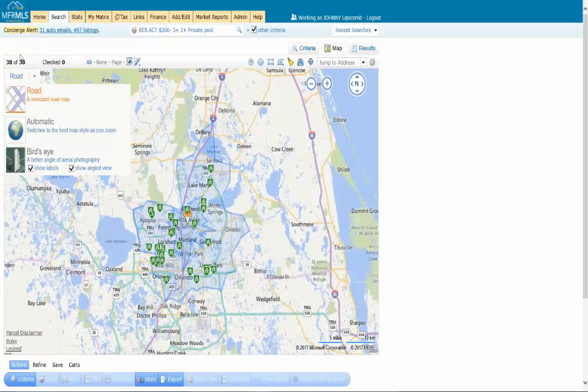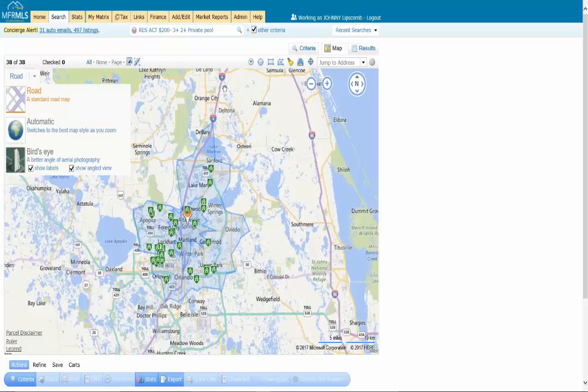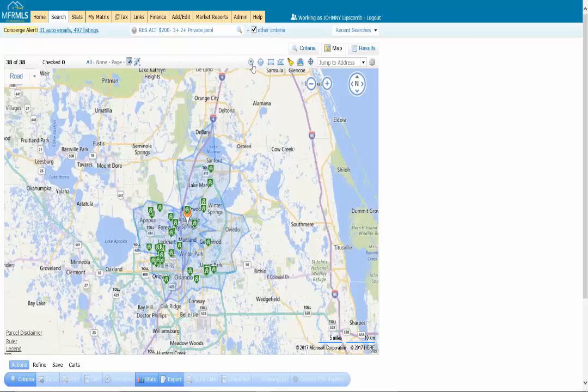We're going to go from five results to 38 results. This is a really good way to illustrate that if you are willing to go out a little bit further, your dollars may go a little bit further — you might get more bang for the buck. A big portion of your customers are going to need this exact tool. So go ahead and help a buyer find a property based on their desired commute using the clock and the INRIX Drive Time tool.